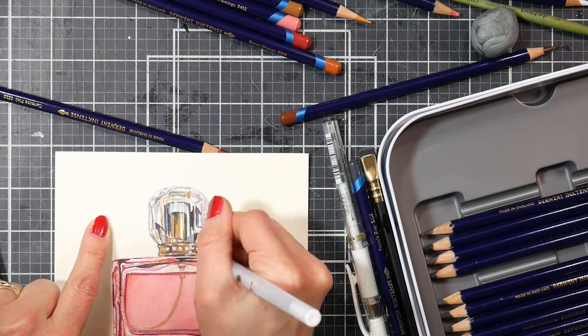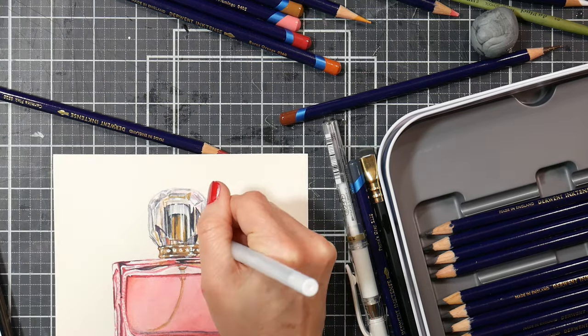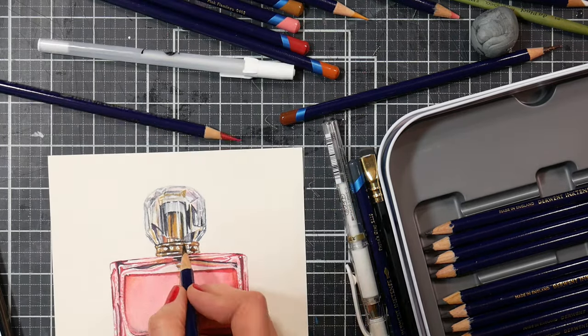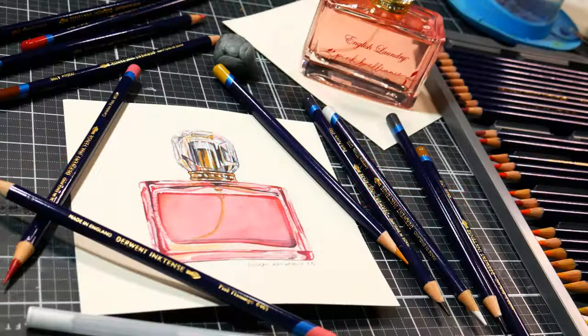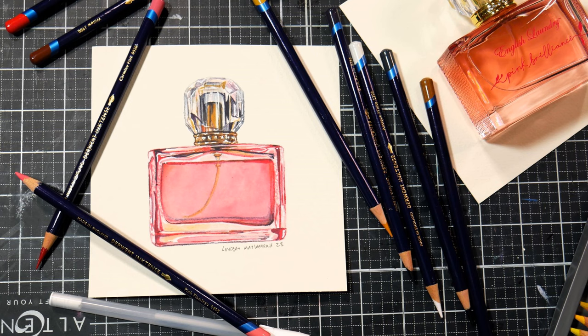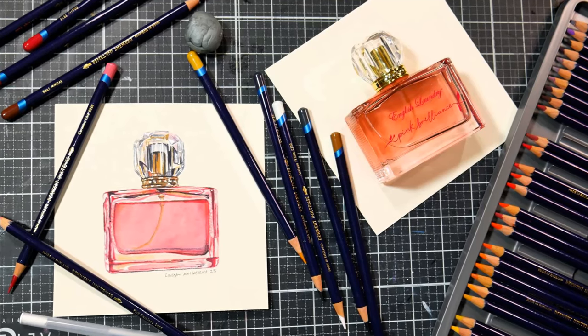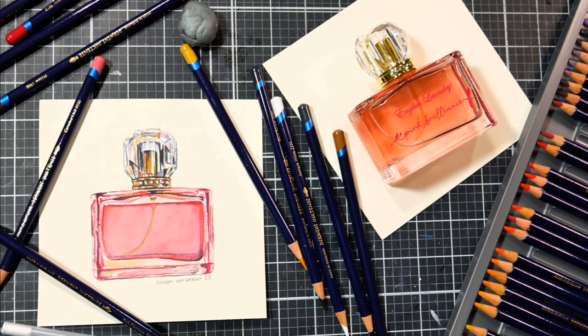I was making sure my paper was really dry because if you're going to use a gel pen, felt pen, or a Micron over your watercolor work, you have to make sure it is perfectly dry or you're going to ruin the pen — so there's a little tip. Here we can see the final artwork and I just love how it came out — I think it's so pretty. I hope you join me for this free class on January 19th at michaels.com, and if you want to check out my watercolor glass class and save 40% off, I'll put the info in the video description. Thank you so much for watching — until next time, happy crafting!